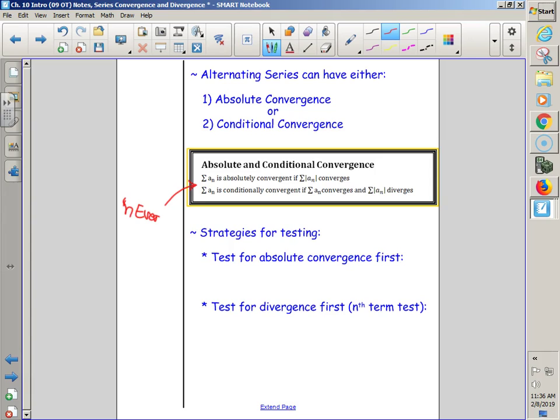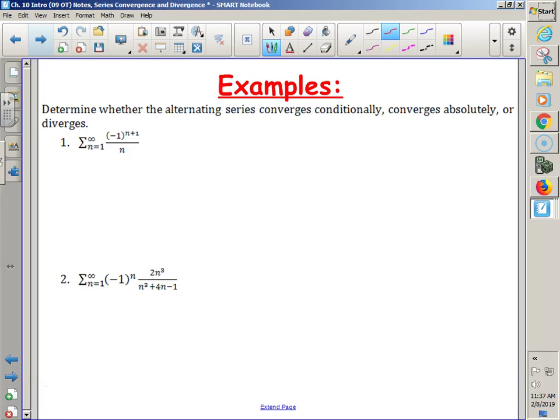If I were you, I would make a quick little note that this is only for alternating series. I mean, it's right after the alternating series test. But only alternating series do we qualify whether it's absolute or conditional when it converges. The strategies for testing, if I were you guys, I would just leave a blank for each line because it's going to take us getting into and practicing. I could tell you stuff now, but I basically just did, but I'm not sure if it's going to really help. So let's go ahead and get in and play.